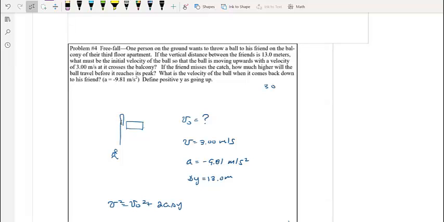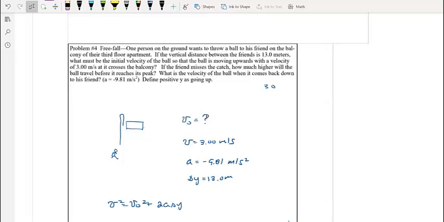So it's going up 3 meters per second. The question is, what was the initial velocity to go through this vertical distance and have 3 meters per second here? Given that the initial velocity here is 3 meters per second, how much further does it go until the velocity is 0? And then the third question is, when it comes back down to the same height as this condition, what is the velocity?